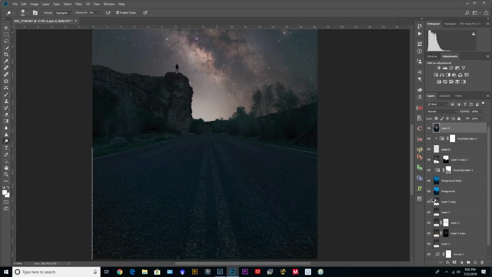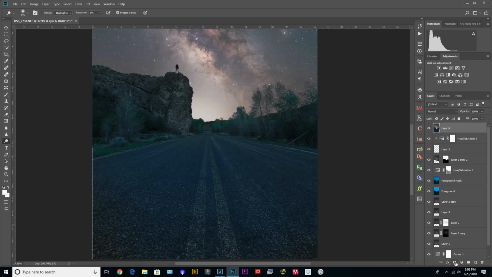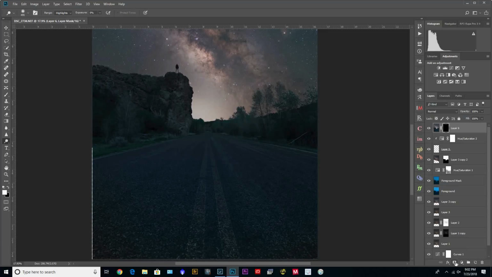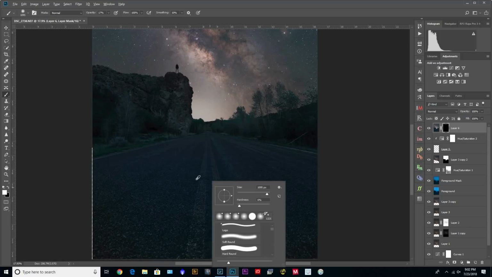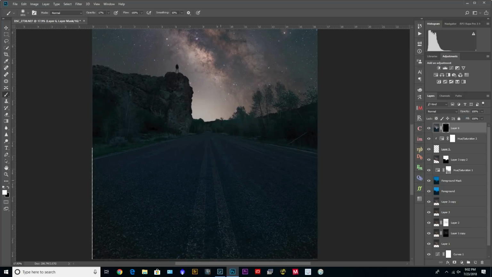And then we'll just create a black layer mask, which is the opposite to the white one. You hold Control or Option and then just click the layer mask and it'll invert it. And again, you can paint this in.